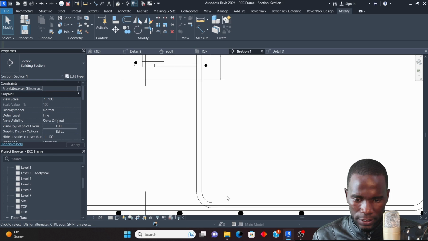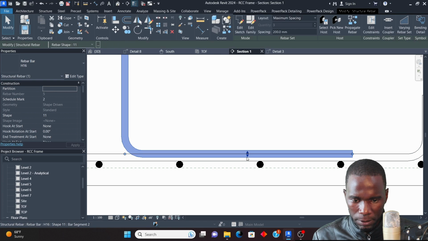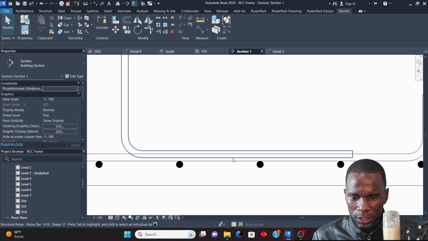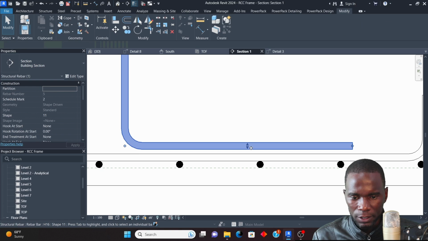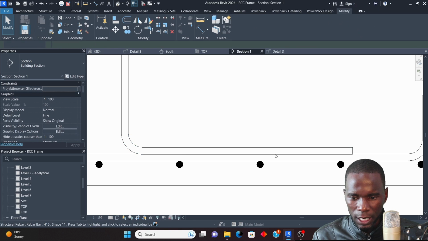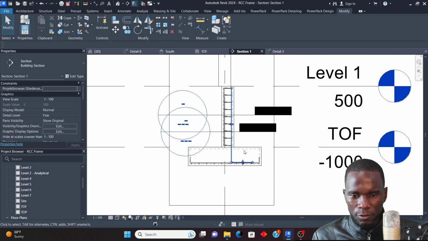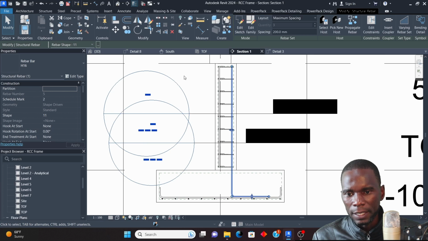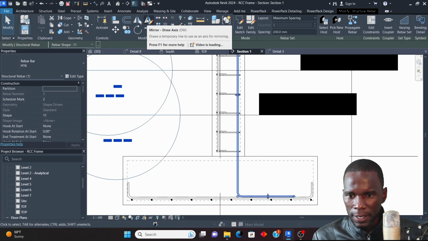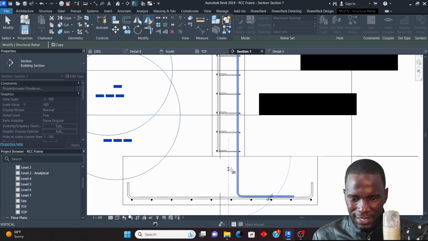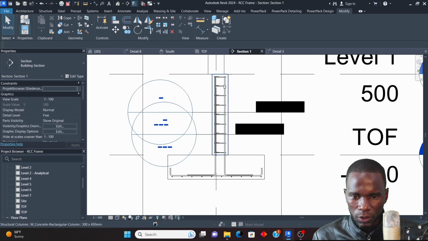Click outside. Now you can see from here, maybe I just want to drag it a bit so that there's no collision. But the Rebar, I'll leave it there so you see how we can do it in 3D. But from here, you are even able to drag it so that at least it's perfect. Okay, maybe let me just do it now and leave it somewhere there. Now, from here, I can select this one and mirror it. I'll click on mirror, by drawing axis, then pick that center and click there to mirror the bar. As you can see, it's right there.